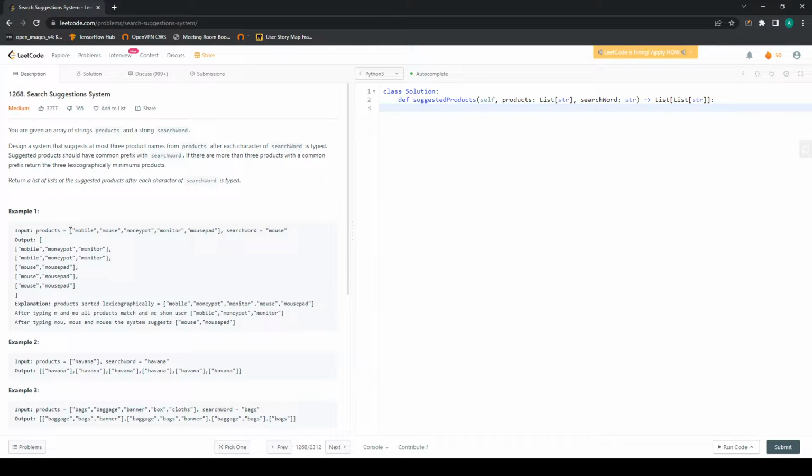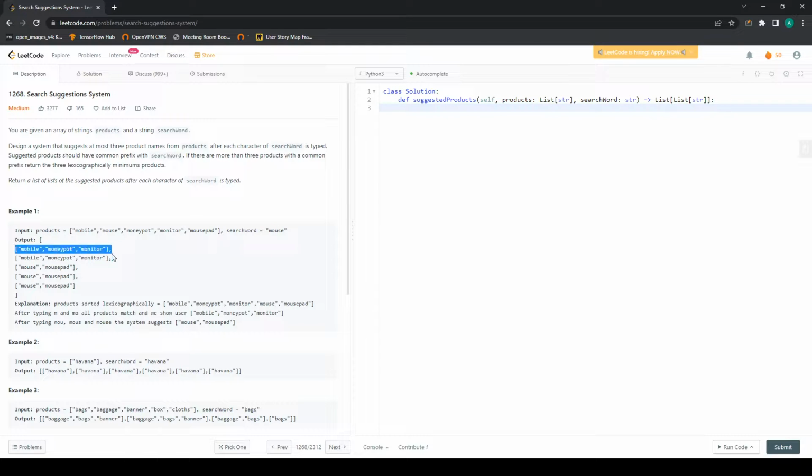Here, for example, we are given a list of products. Let's say we have these products, and for every character that the user types, we should return a list of a maximum of up to 3 words that match in our repository based on what the user has typed.